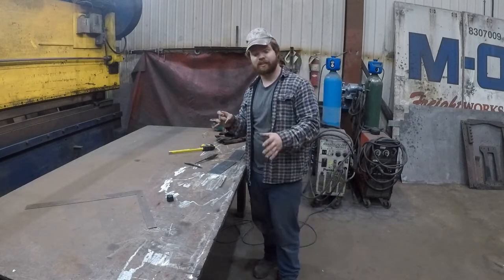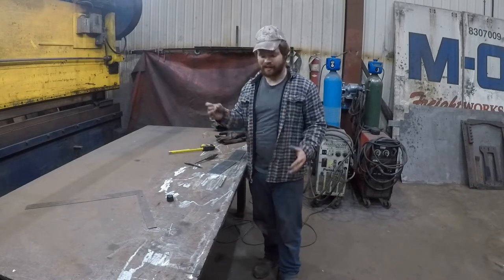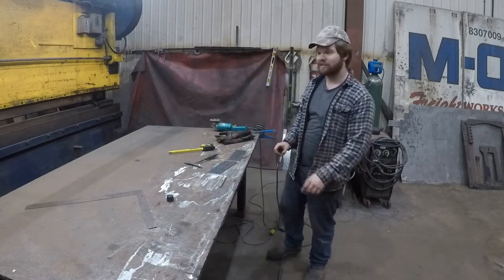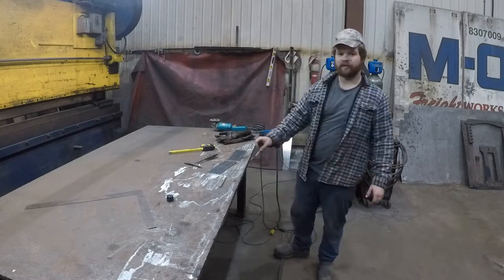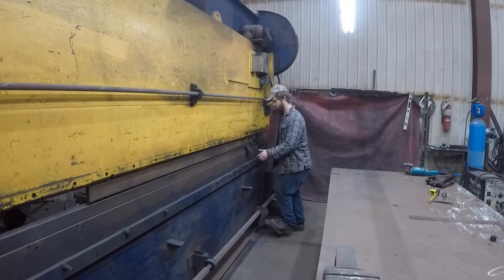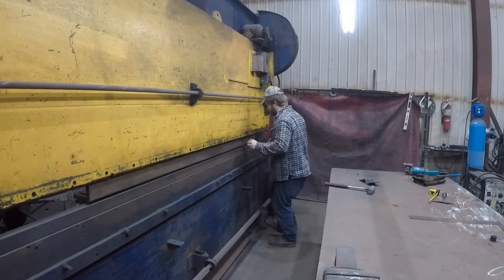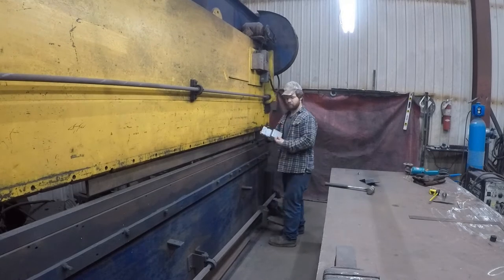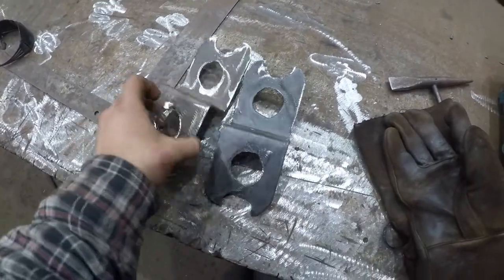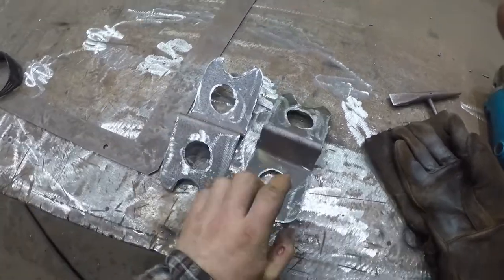I don't want to add the rosette welds just yet because you never know exactly where things might land and stretch and all that kind of jazz. So let me fire up the machine, we'll plug her in. All right, so there's our two outer edge fish plates. They're all done up, ready to be welded onto the truck.